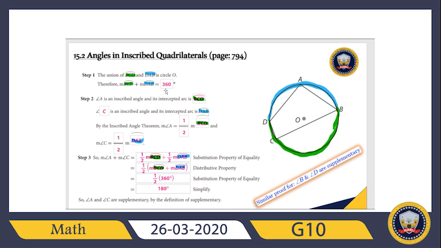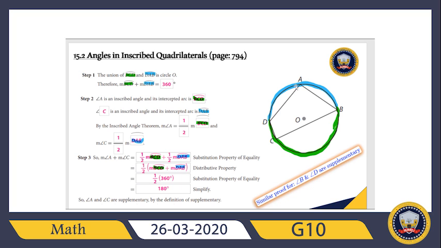Now, look, first I will divide my circle into two arcs. Here I have an inscribed quadrilateral, of course. Now, I will divide into two arcs. I have an arc which is BCD, this green one, BCD. The second arc is DAB. What do you see? If I add their measures, it will be 360 because they make a full circle, right? So the measure of BCD plus the measure of DAB gives me 360 degrees.